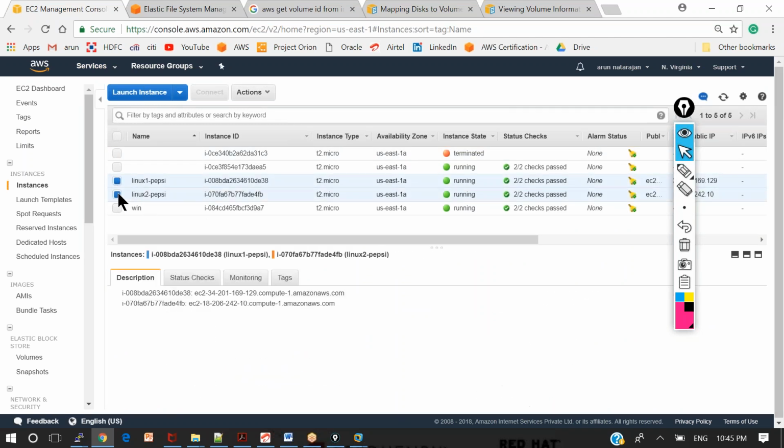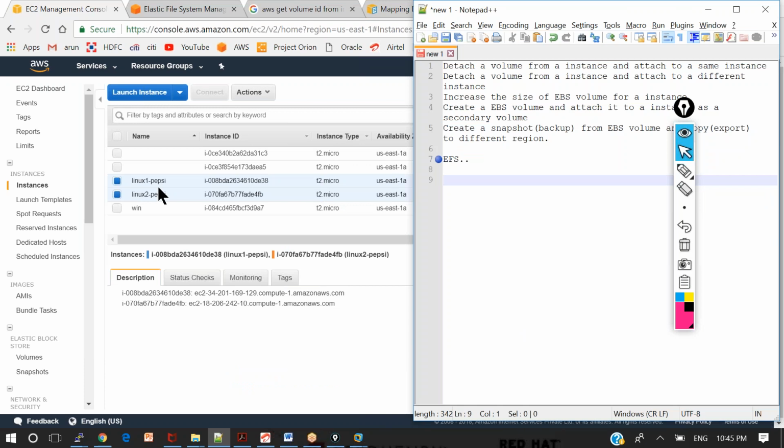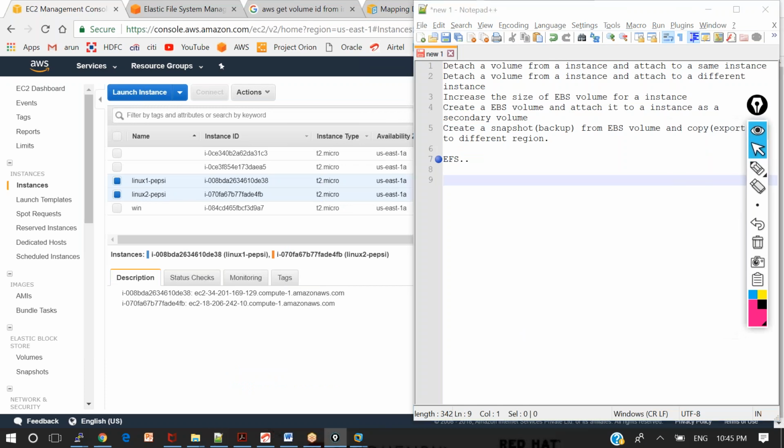This is because we are pointing to the same VPC. Let's say this is the Pepsi VPC and this is the Muthoot VPC. In my account I will have many VPCs.